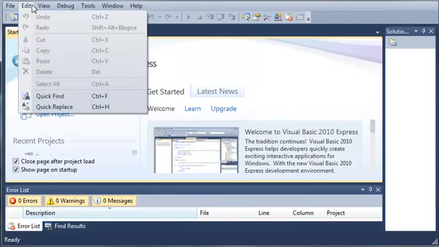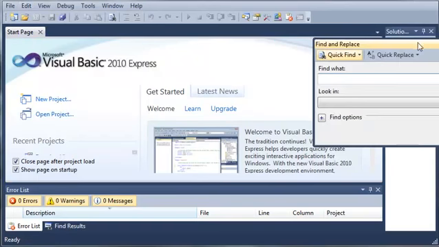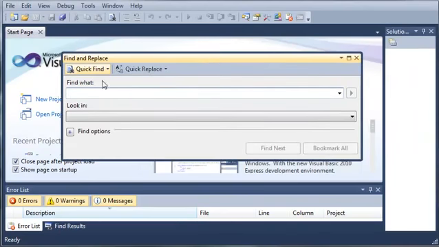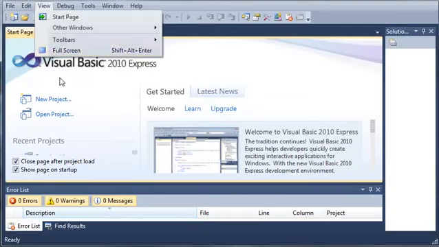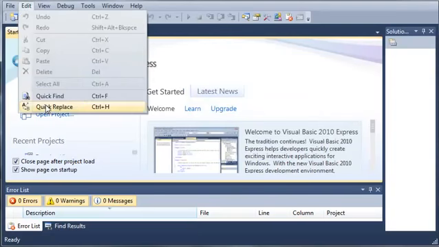Now up here in our edit menu we have undo, redo, which is pretty self-explanatory. Cut, copy, and paste. You can delete your selection, you can select all, you can quick find, or you can quick replace. What this does is it pops up this window and you can search for a certain string. This is very useful if you forget where something is and you have to find it. You can also use quick replace to replace something by searching for a string and replacing it with another string.